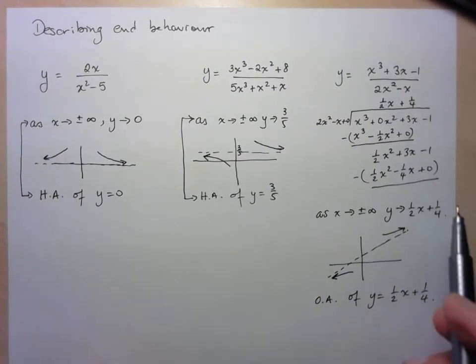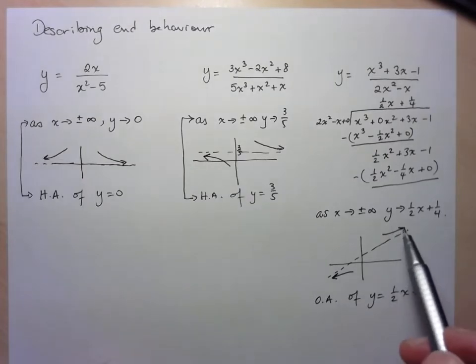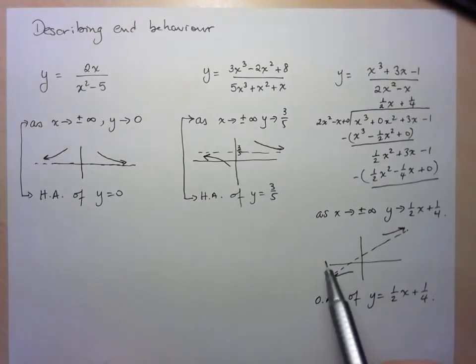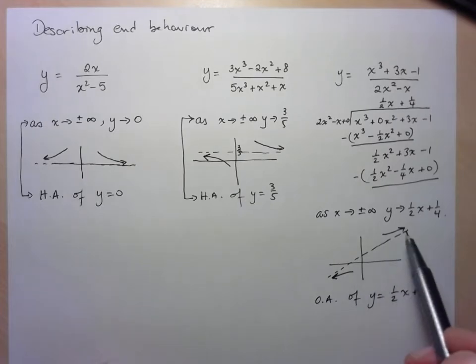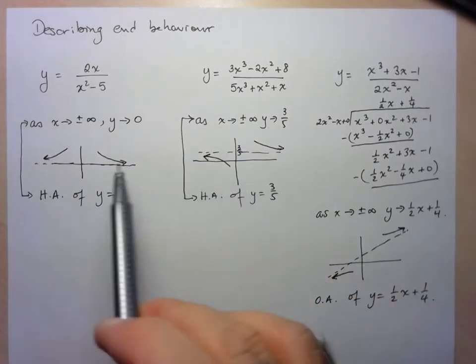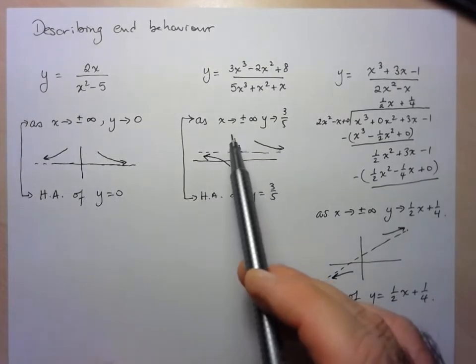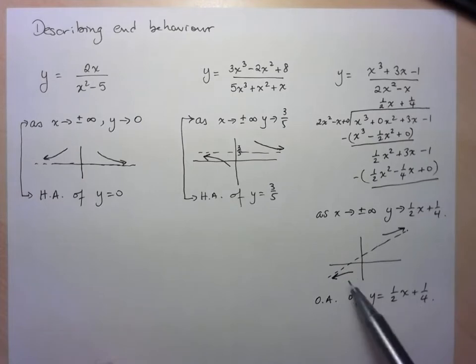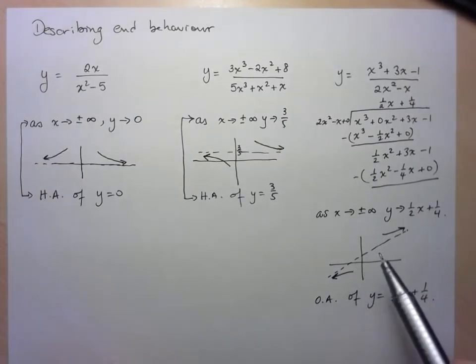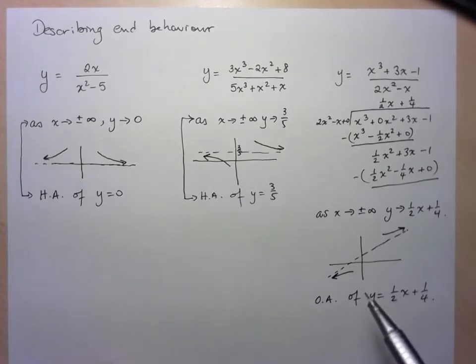Okay. One of the things I want you to notice is that when I'm describing end behavior, I'm only interested in the extremities. Okay. These asymptotes, whether they be a linear oblique asymptote or a horizontal asymptote, have no effect on what's happening in the middle of the function. Okay. To determine that behavior, that's where you use the x-intercepts, that's where you use the vertical asymptotes, and that's what we're going to work on next time.